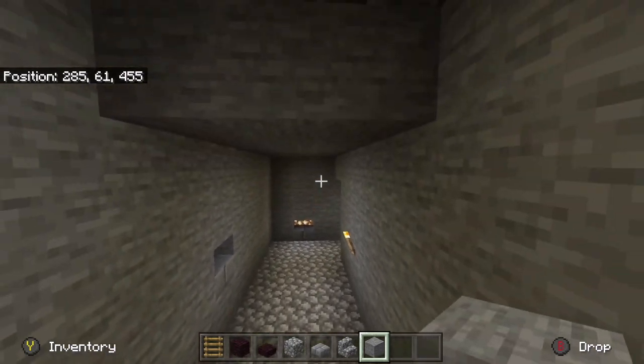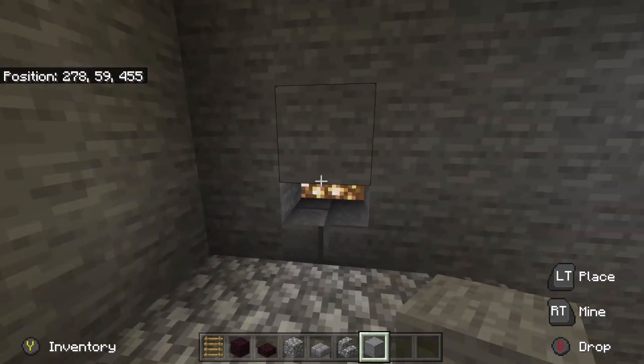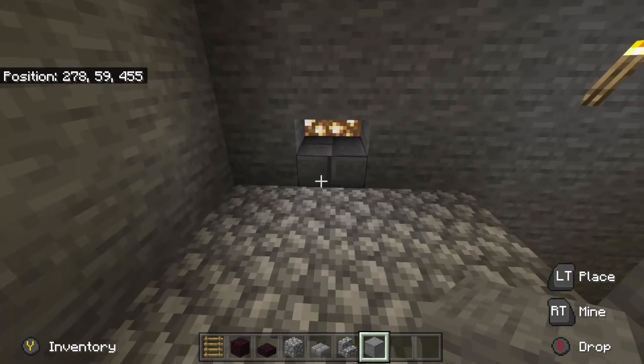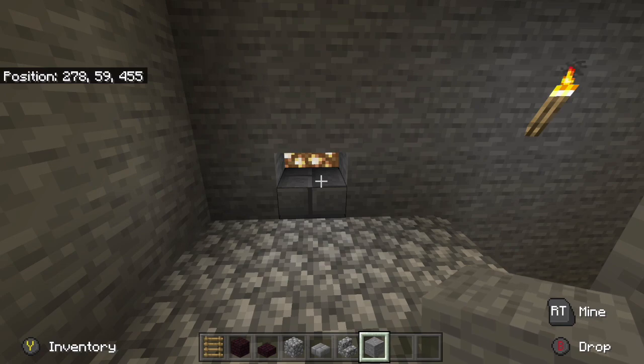The whole floor is going to be cobblestone, the roof stone. If you go all the way to the end, where this wall ends, you're going to make another wall here. And in the middle, on the bottom middle, there's going to be a stone brick with a glowstone.